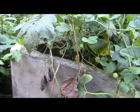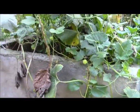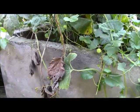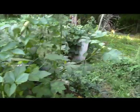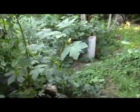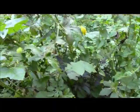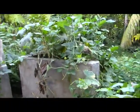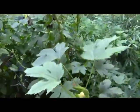So, if you ever do grow any keyhole gardens, you gotta remember this. All this is a gigantic pot. And I'm finding that out real hard. It's just dry as can be. You have to keep watering it all the time. And again, it depends on what kind of soil you have in it. I've got real fine cow manure with a little bit of clay mixed in it, so it's very light, and it seems to dry out real bad.